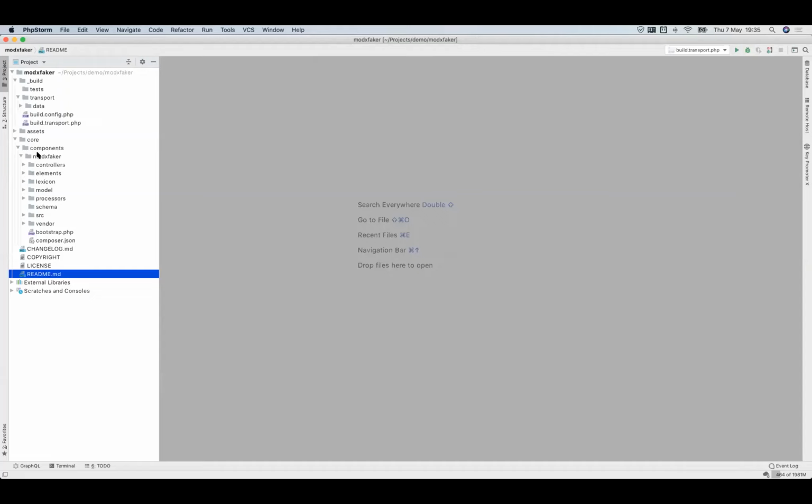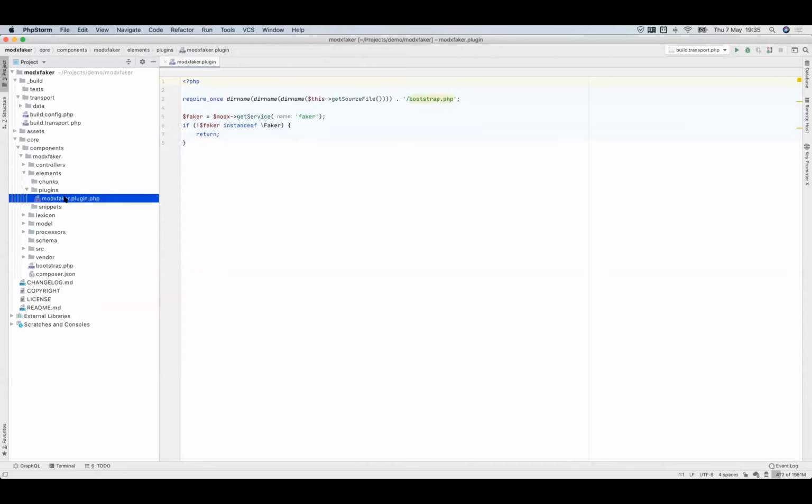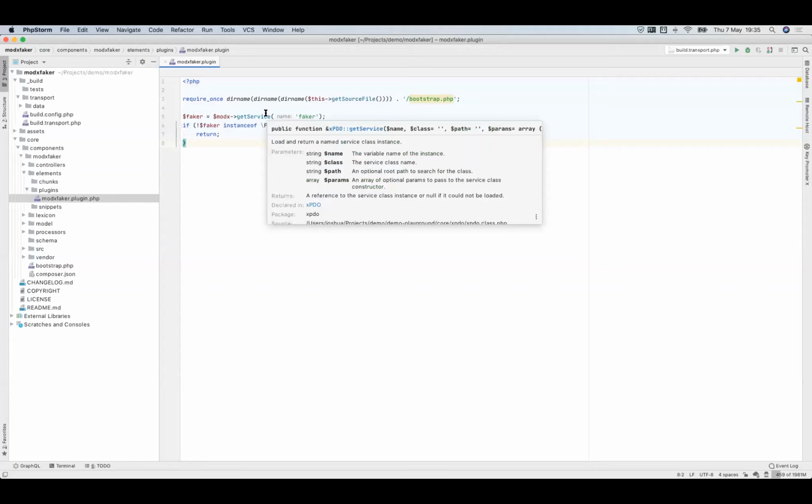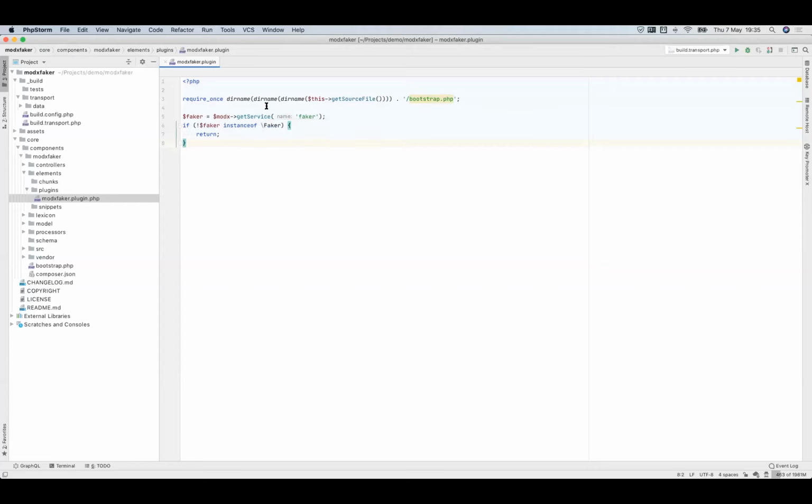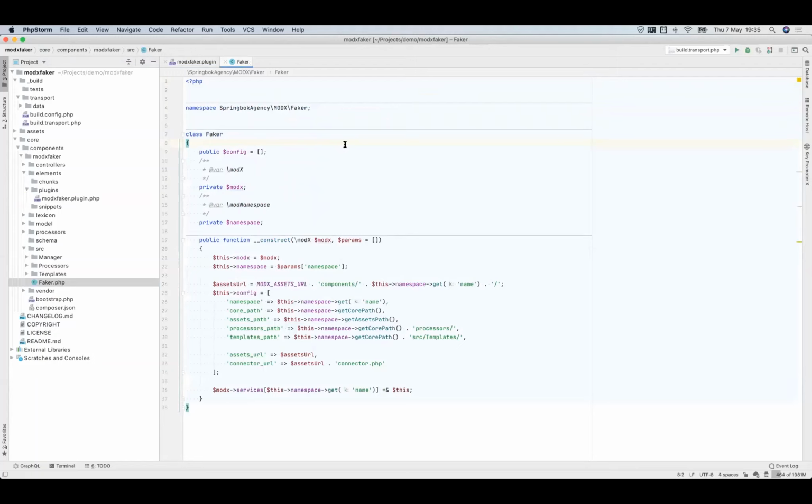So in my core components, MODX Faker, elements, plugins, I created a plugin file, which basically loads the bootstrap and loads the Faker service in MODX. I've defined the service file here. This is just a simple object, and you can use modx->getService('faker') to access this object.